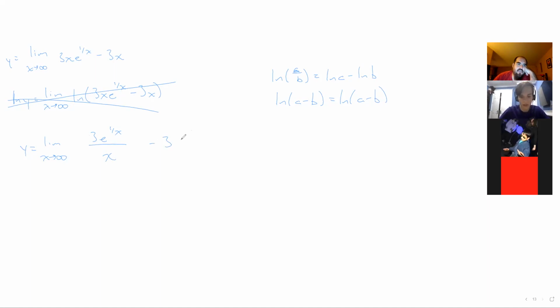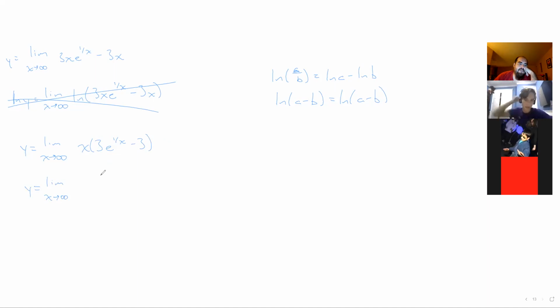It's not? Okay. Here's what I suspect you're going for. To go further, let's factor out an x. So x times 3e to the 1 over x minus 3. I think it's a good thing that you're trying to get the x out of the denominator somehow, I just don't think the way you did it works. So let's stick with that goal. Now that I've factored out the x, is there something else I can do to get that to the denominator?